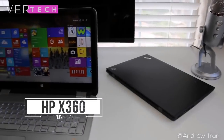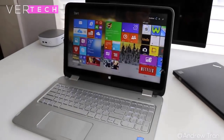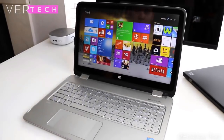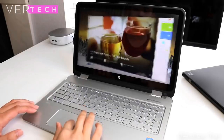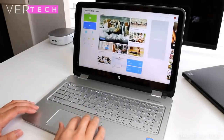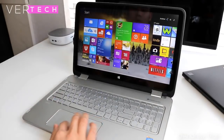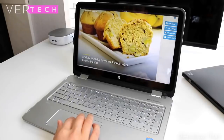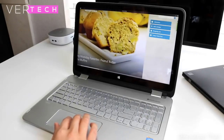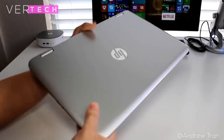Number 4 on the list is the HP Envy x360. The HP Envy x360 is the only 2-in-1 or convertible laptop on this list and is great both as a 2-in-1 as well as an editing laptop. The build quality and design are pretty solid — it's a combination of metal and plastic and looks really good and premium for a budget laptop. The specs include the Intel Core i5-7200U processor, 8GB of RAM, a 1TB hard drive, and a 15.6-inch Full HD IPS touchscreen display.